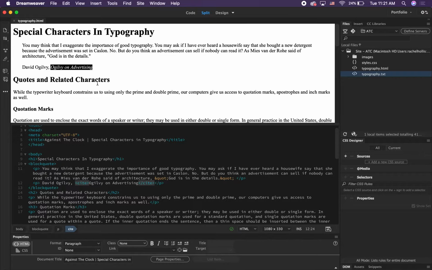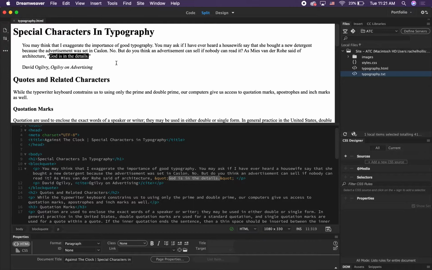Okay, so we did that. We are on step 8, page 77. We're going to select the words God is in the details. It says include the period but not the quotation marks. So I'm actually going to redo that.